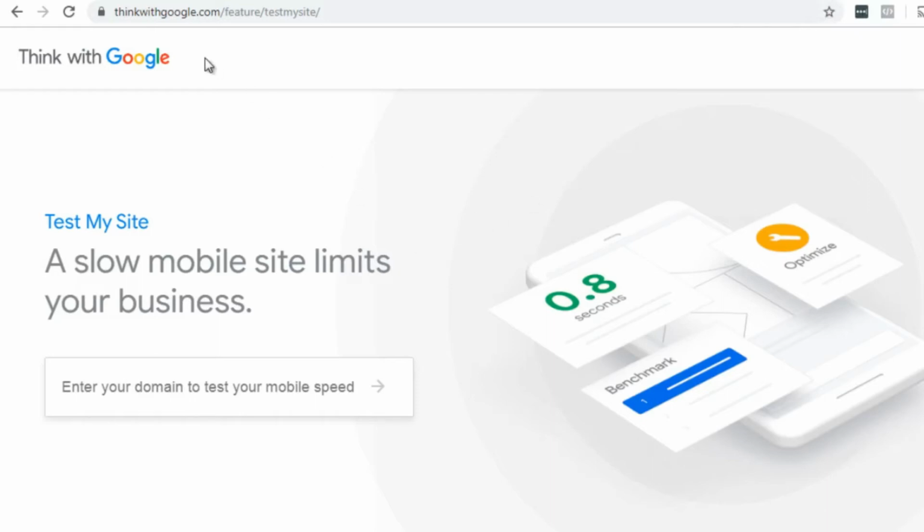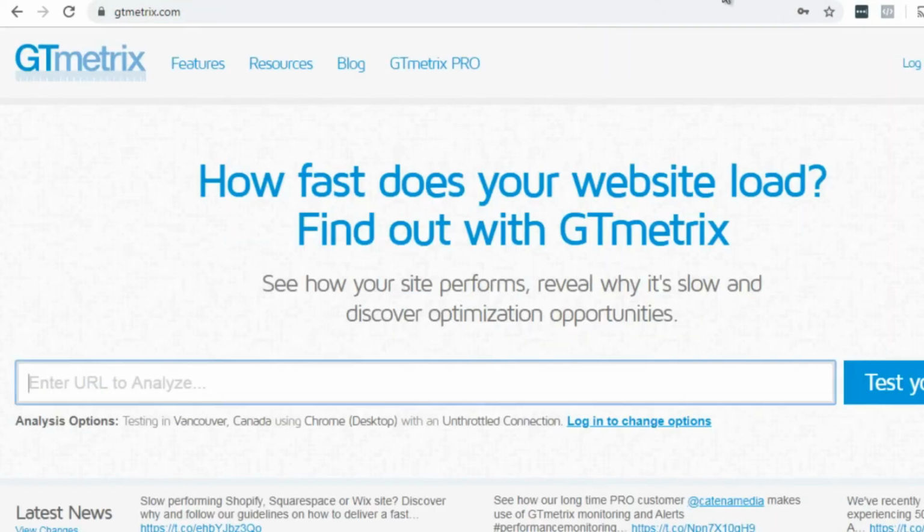If you go to thinkwithgoogle.com/feature/testmysite, this tests the mobile site limits, or the mobile speed. You want to have an idea of how fast your site is on both desktop and mobile, so that's why we use both of these sites.